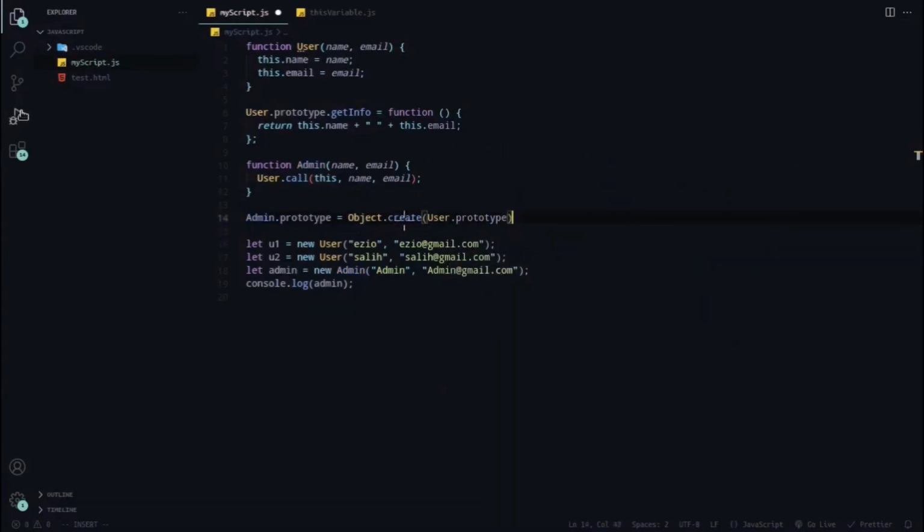But let me show you what I did in here by just simply drawing it. Now, I have the user object type. And as I said, each object type has a property called prototype. And it also has proto. We're not interested in this one. We are interested in its prototype. So JavaScript already created prototype. This holds the method called getInformation. So I want this shared. I don't want to retype this again. And I have my admin.